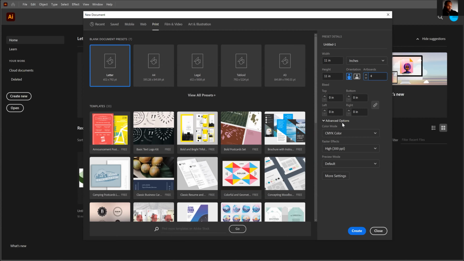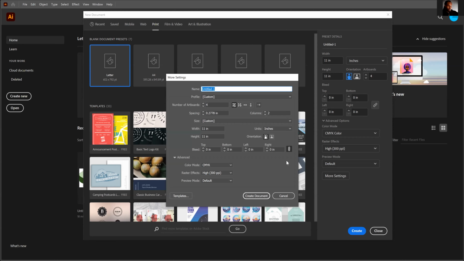And then under advanced options, color mode, CMYK, because normally you would be printing these, but in this case we're not. But still make the color mode CMYK, and PPI, pixels per inch, or DPI in Photoshop. You want to make sure it's at the highest resolution, which is 300. Now, if we were doing something for websites, 72 PPI is the standard. But since we're doing this for print, save it at 300.